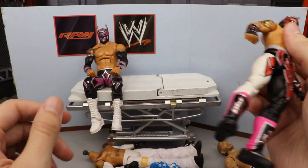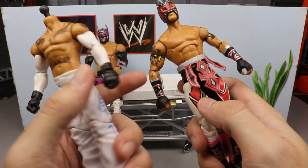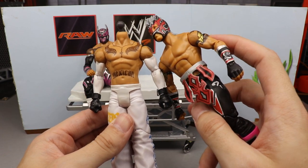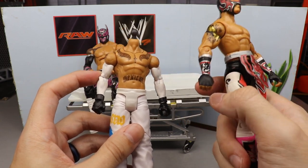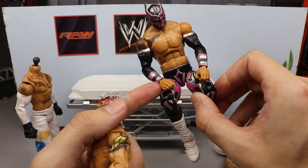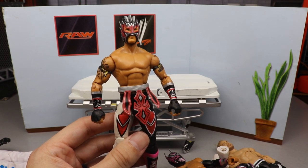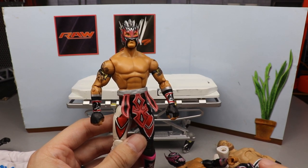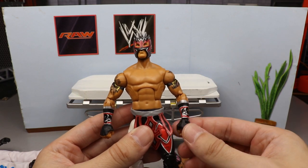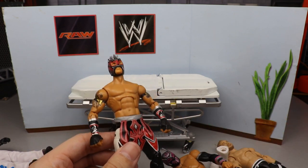From there, we're going to remove the Calisto arms and put on white-sleeved Ray Mysterio arms — I acetone'd the 619 designs off. The same stature and size should work perfectly. We'll also put Sin Cara hands into those sleeved arms. That gives us a pretty much perfect base for a Leo Rush besides the head sculpt and tattoos, which I'm working on. This is a good tutorial if you guys want to make your own Leo Rush.